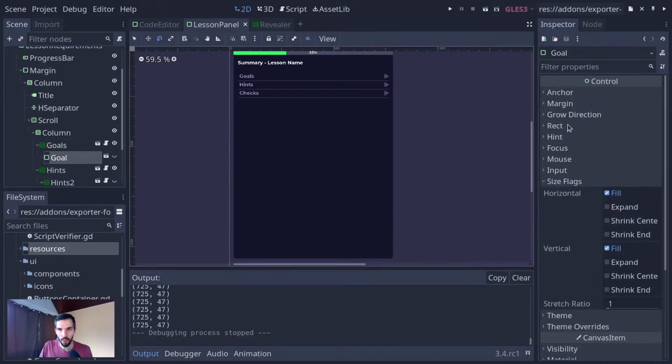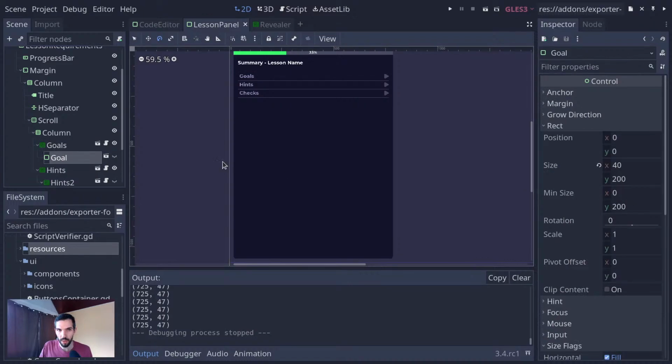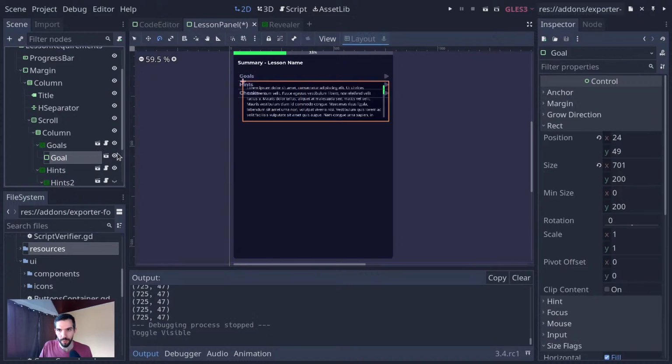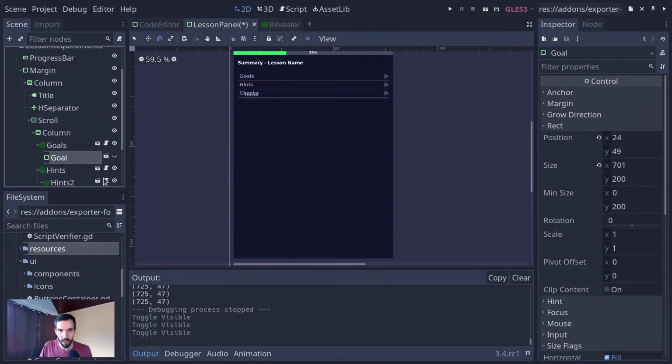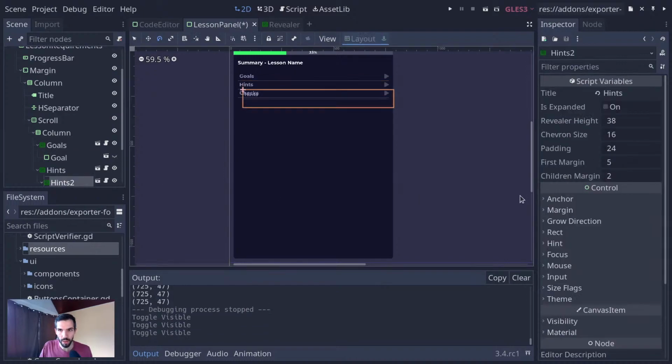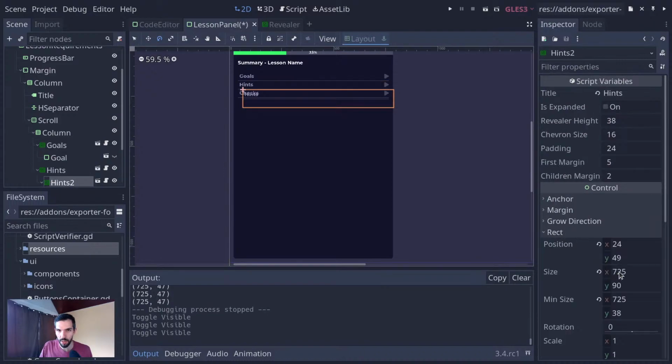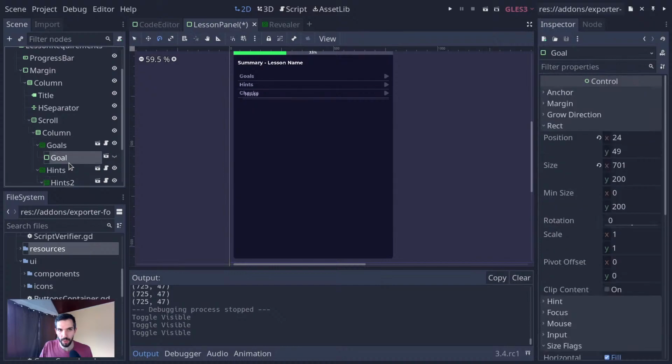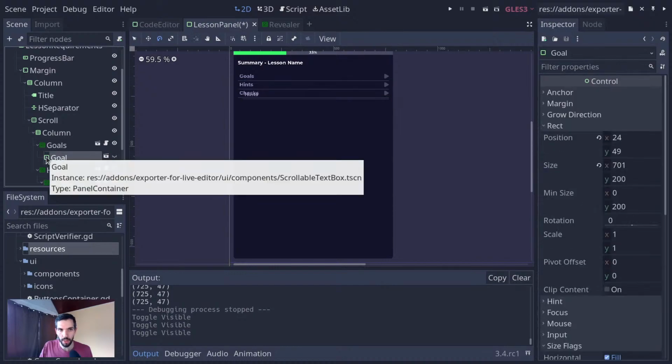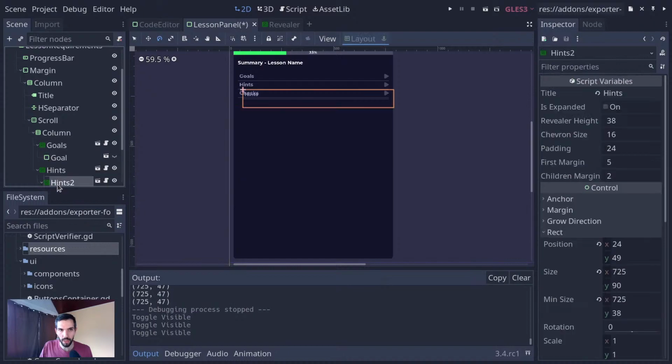And then the goals rect size is not updated right now. 701, which seems correct, right? But if I put the hints in there, the rect size is 725. So it's grabbing the size from its parent, unlike the panel container that we have in there.